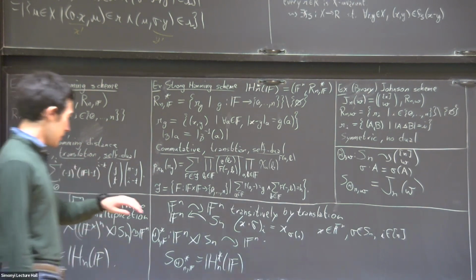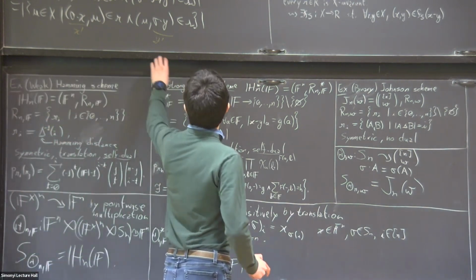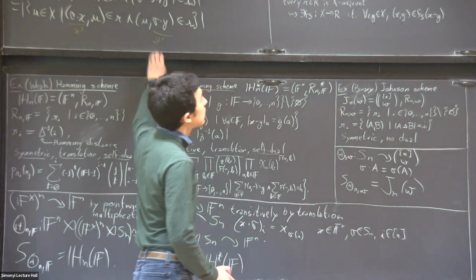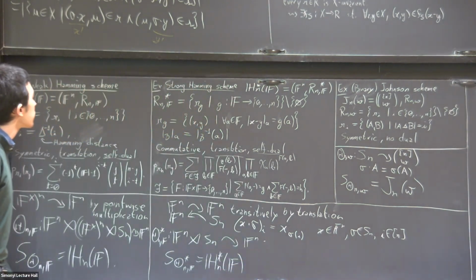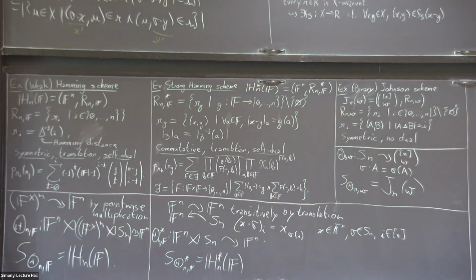Okay. So now let's go back to our favorite scheme, which is the Hamming scheme. And remember that the Delsarte LP, at least I told you, does not actually find the correct value of codes. And we even saw a little bit better, right? Even if you're dealing with linear codes, the MacWilliams inequalities behave a little bit better. They have some integrality condition, but it's very hard to explore directly this integrality condition.